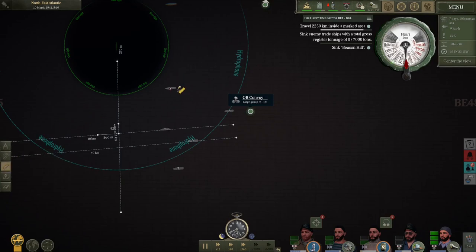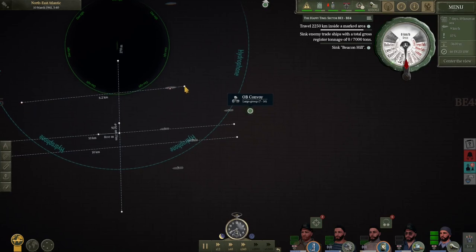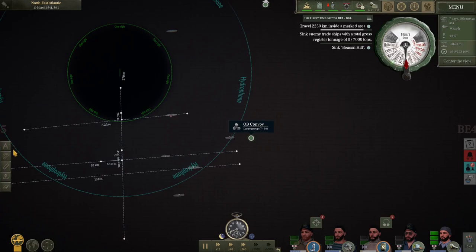But I don't know if that's so good. Really good idea here. I mean, I could. But if that target ship doesn't sink with two torpedoes, had herself a bit of a problem. Could also do this guy, my stern tube.